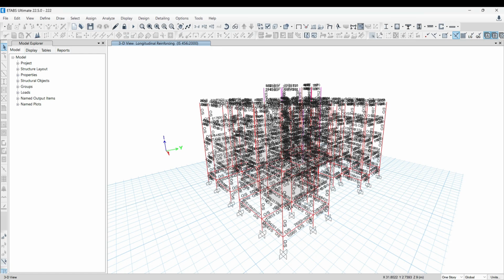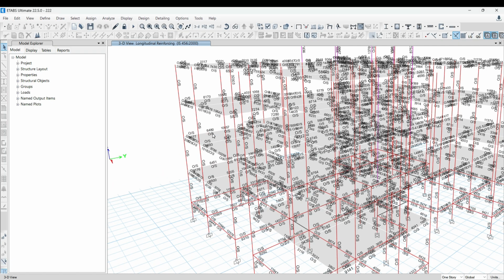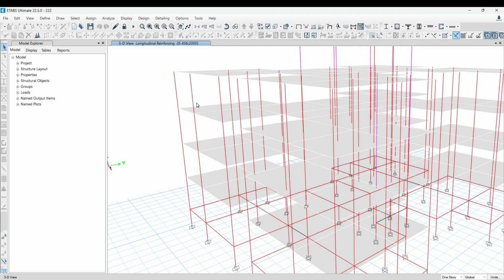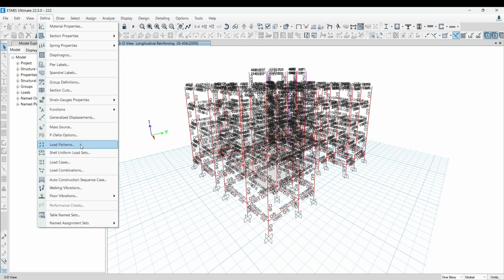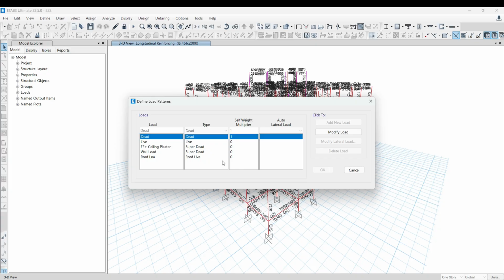Okay, so we know that all the columns are failing and beams also are failing because of overstress and the values are very high. So when the values are very high, the first thing that we have to check for is the kind of loads that you have applied. Okay, so I'll just go to define and I'll go for load patterns to see if he has applied any earthquake loads. So the answer is no, there are no earthquake loads. There are no multipliers of 5 or 10 over here. So there is no issue over here as such.